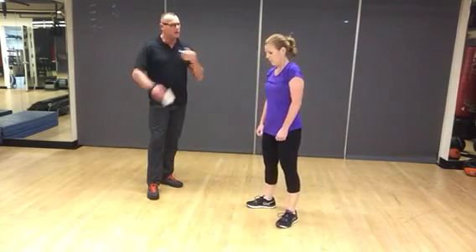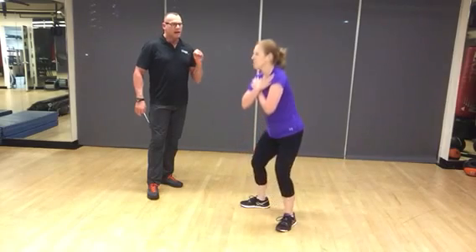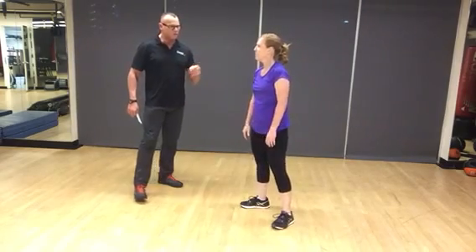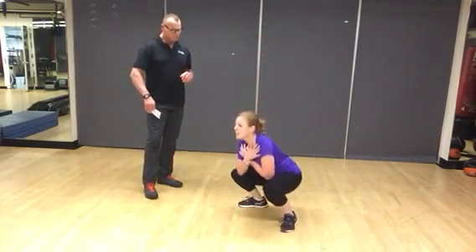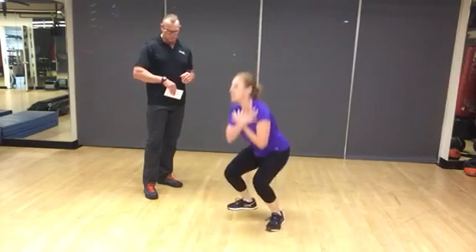Then you're going to go to body weight squat if you're a beginner, or jump squat. Hands are across the chest. Stay on the ground if you're a beginner or if jumping doesn't work for you. Breathe in as you descend, exhale up. You want a good pace, and count how many you get that first 30 seconds and try to keep that pace even as you fatigue. Then full jump squat — hands are here — and go. Keep going, you're going to do 30 seconds.